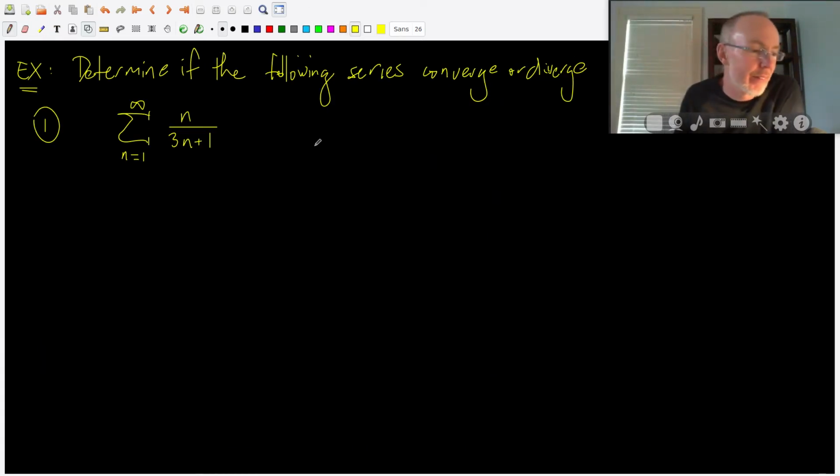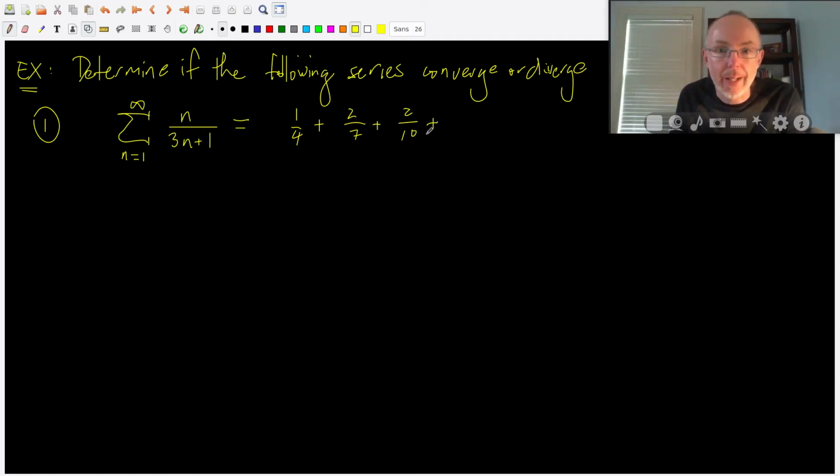So we want to determine if this series converges or if it diverges. And again, just for practice, just to get an idea of what's happening here, we can start writing out terms in the series, right? So when n is 1, you get 1 over, well, that's 3 times 1 plus 1, that's 4. And the next term is 2 over, well, 2 times 3 is 6 plus 1 is 7. And then the next one is 2 over 3 times 3, which is 9 plus 1, which is 10. So each time we're just adding 3 to the denominator, right? 4, 7, 10. So we've got 2 over 13, and then 2 over 16, and then that continues forever. There's our infinite series. The question is, does that diverge?